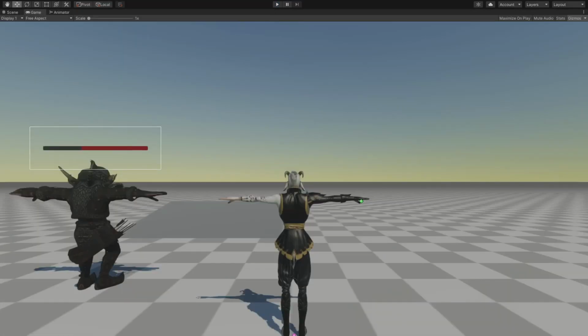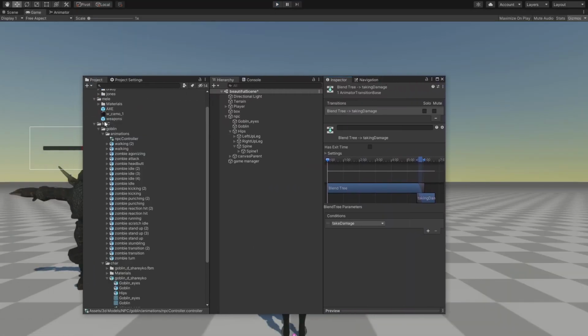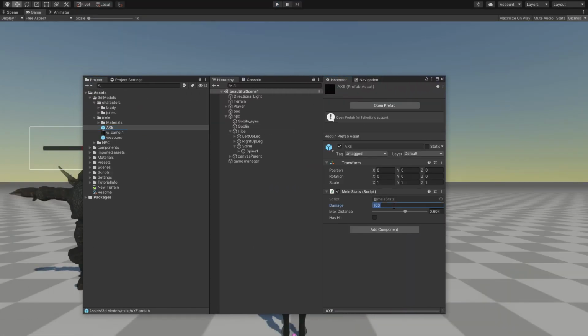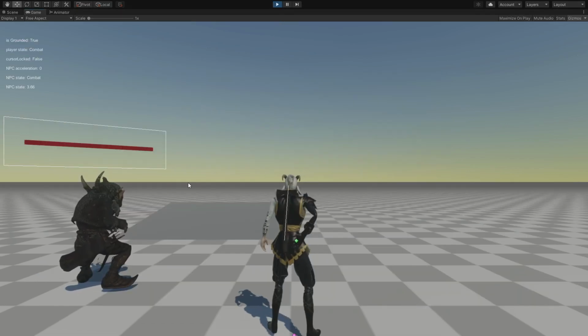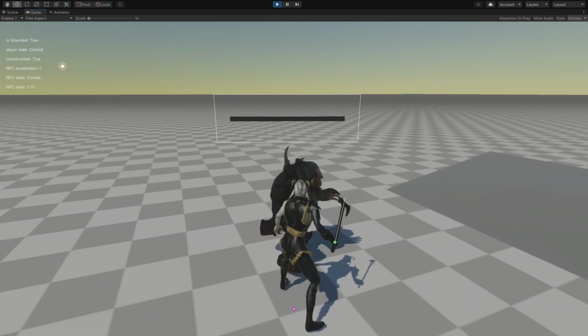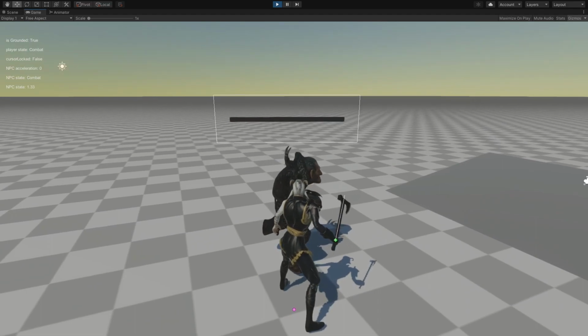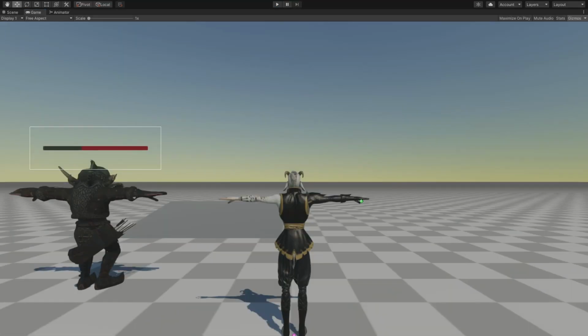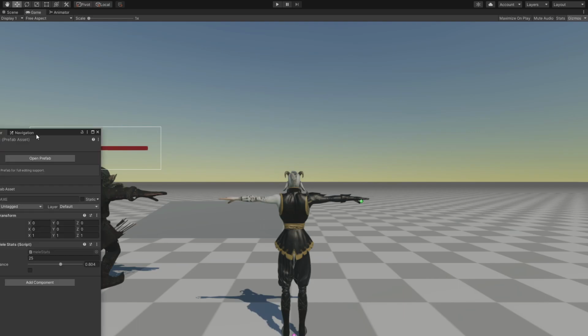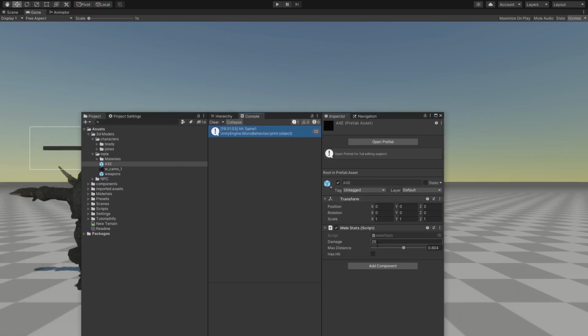Maybe we want to do something a little bit better and make this axe deal just a little bit less damage, like 25 for example. So let's go back into my game. Let's bring my axe, and he still takes too much damage for some reason. Okay, so the reason for that is actually not the damage, because the damage is actually fine. But as we can see in here, this hit is being called like 100 times.